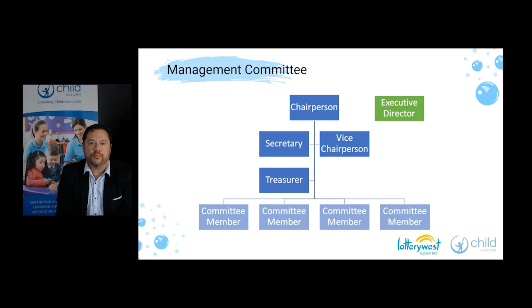The management of an incorporated association's affairs is the responsibility of the management committee. The diagram on your screen shows a typical structure of an association with the office bearers, sometimes we call them the executive, in dark blue. General committee members are in light blue. The office bearers' roles are necessary and critical for operating the association under the Act, with role titles and descriptions clearly outlined in the rules of the association, as well as within the Act.